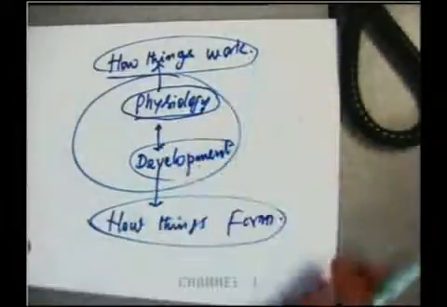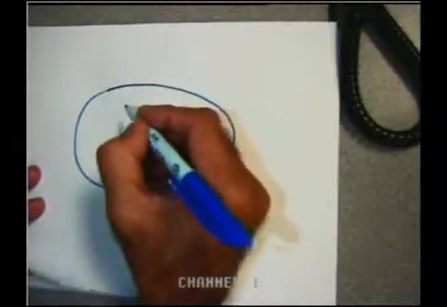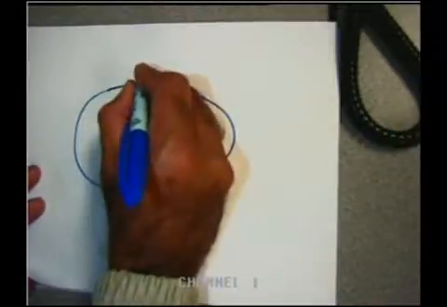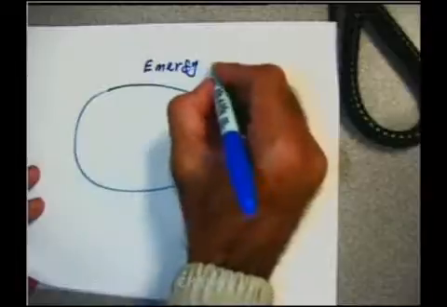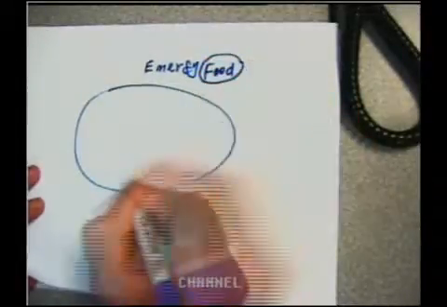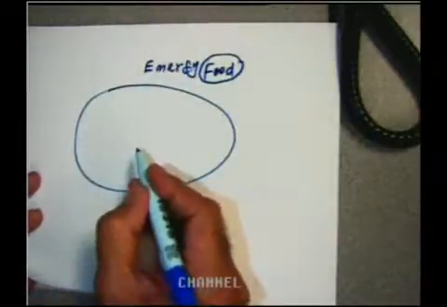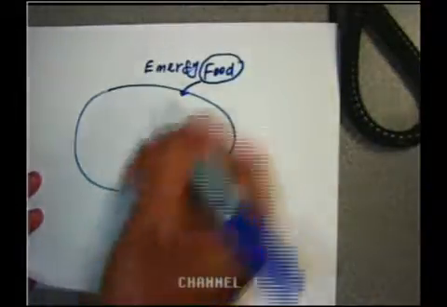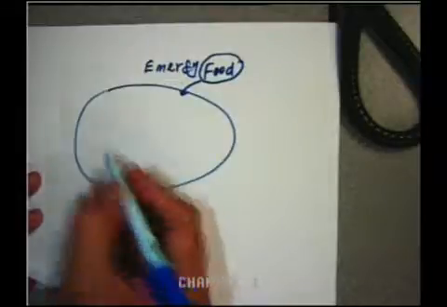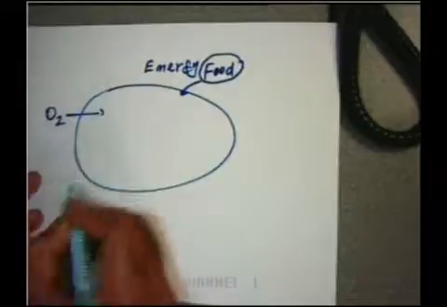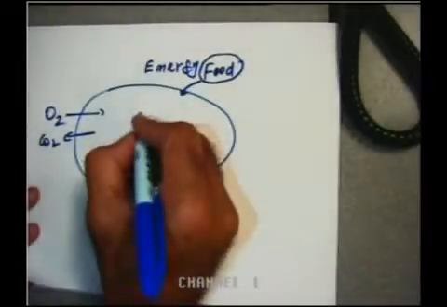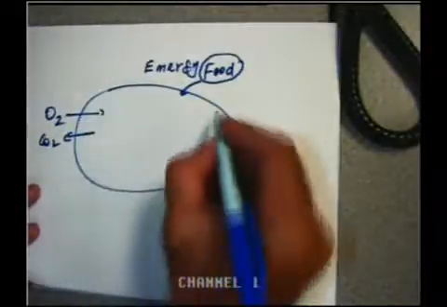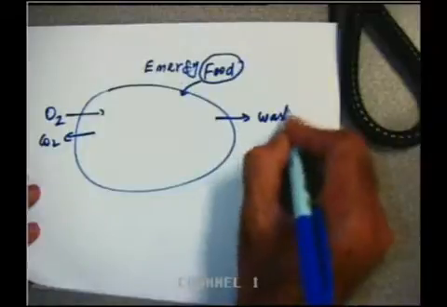Now, how things work. Suppose this is the organism. If it is to work, as you mentioned before, it needs energy, correct? So the energy should be derived from where? Food. Suppose this is an organism. It consumes food. And the food alone cannot give this energy, but it should be metabolized. So it should take oxygen from the environment, the outside air, and then it will expel CO2, carbon dioxide. When the food is digested and everything is taking place here, that also produces some waste products. So the waste products should come out of this organism.